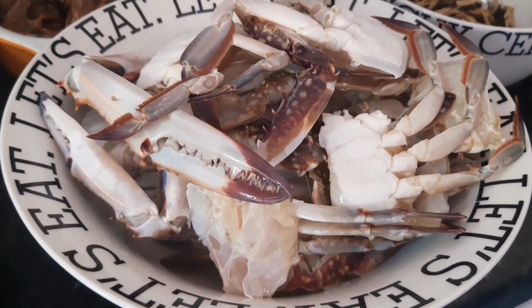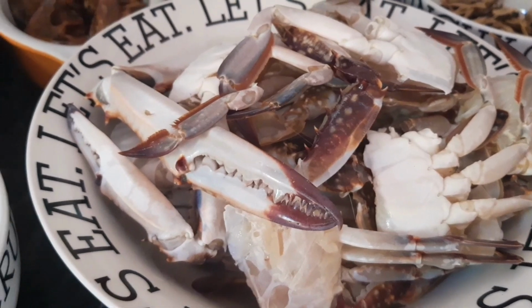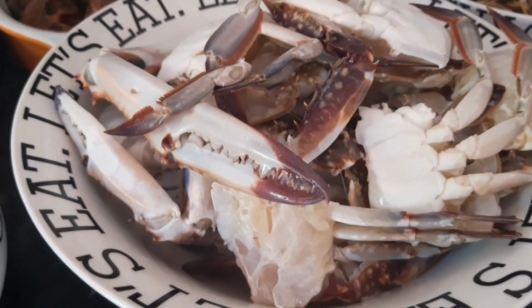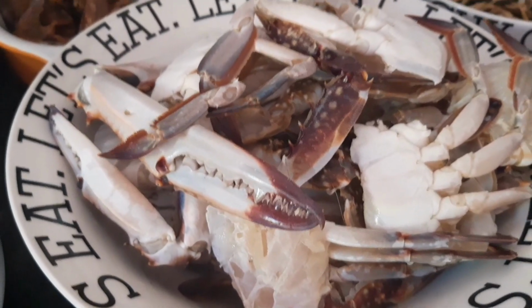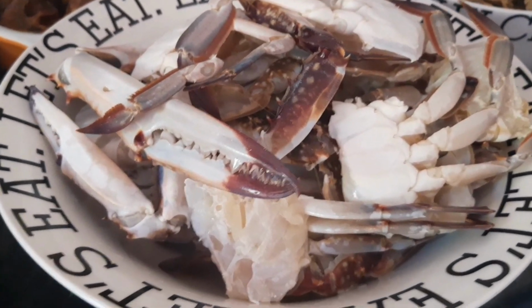Lobster, yes. Crab. You're not a fan. I love maybe the bigger ones. And this is London crab, guys. This is from London, this is not from Lagos. So we went to the fishmongers and we found this crab.